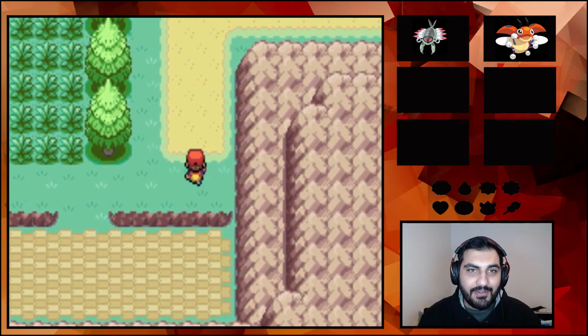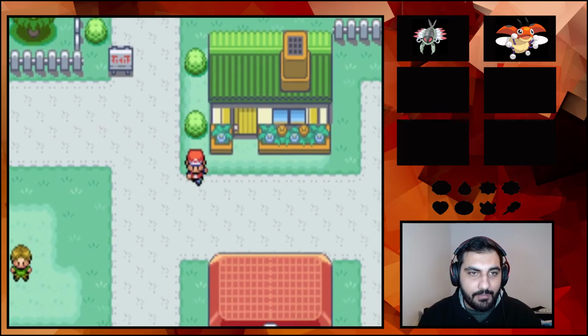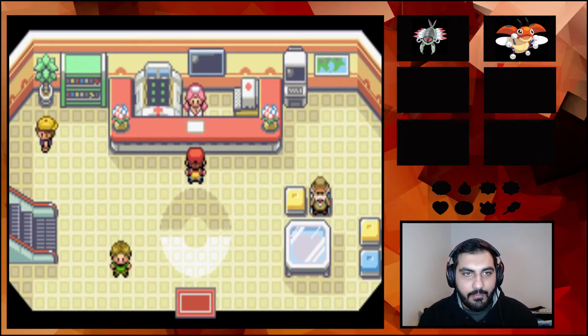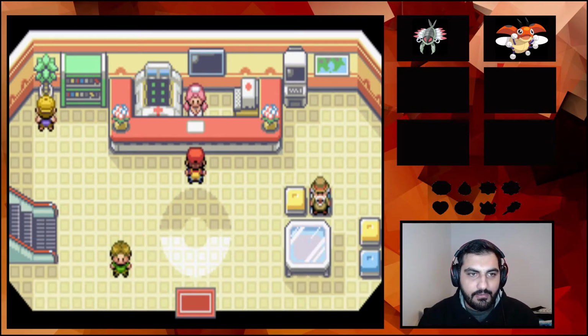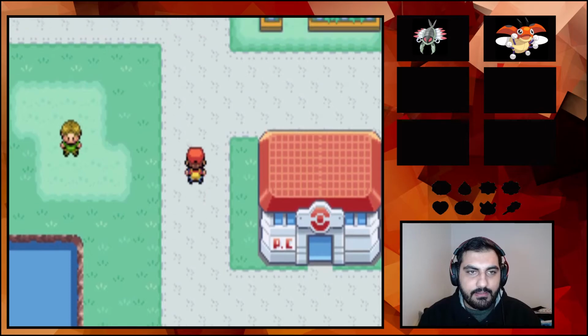Okay, so our first two encounters were a dud. We were unable to catch one of them. The other one's absolute garbage. So we have two more chances before we fight Brock. I just want something else on the team that can help out Scrum, because Scrum can only do so much by himself. Oh, yeah. Okay. Let's do this.